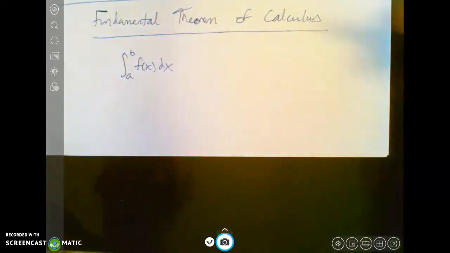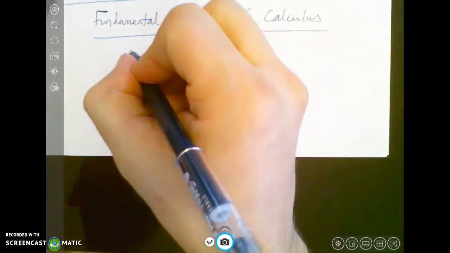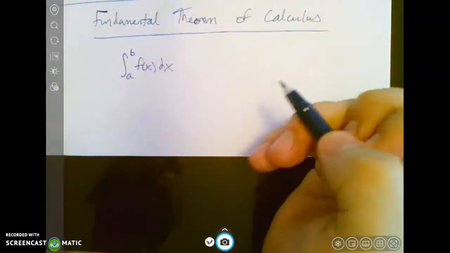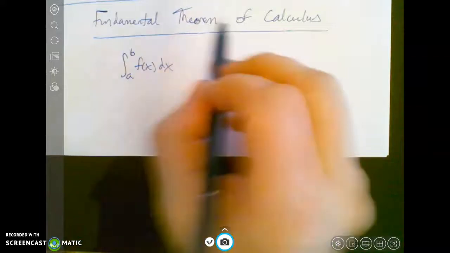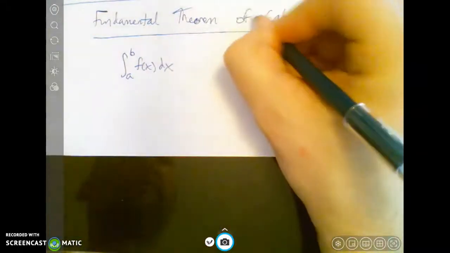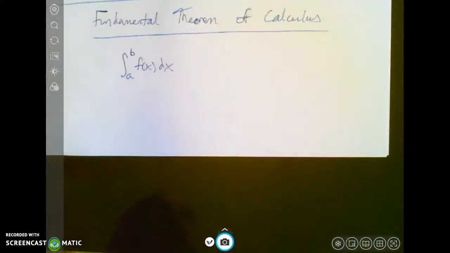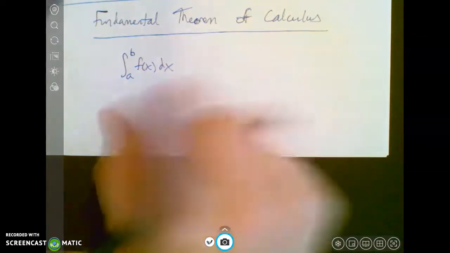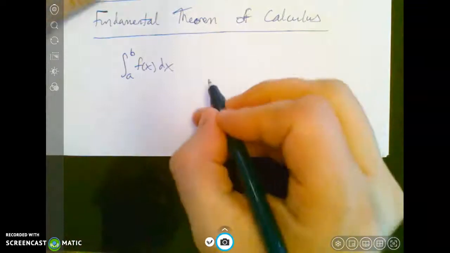Alright, so this is part 2, and we're just going to crank out some examples after writing down the formula. So here is the formula we're going to use, wash, rinse, repeat. It's called the fundamental theorem of calculus, part 2. We already did one earlier with derivatives and integrals, but this is cool. This is basically what we just did at the end of the last video.